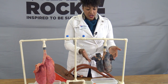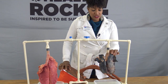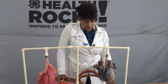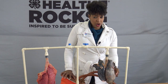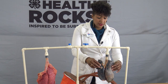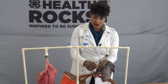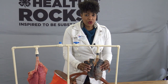So now let's take a look at the function of our smoking, unhealthy lungs. Again, notice the color, notice the sizes, notice the difference in the color of the tissue of the bronchial tubes, the bronchi, and our lungs. Now, you may be noticing there's a problem with the way these lungs are functioning. You may notice, sure, air is getting into the top. Air appears to be getting into this side of our lung. But there's a problem with this lung. If you notice that, then you are very observant and you're absolutely correct. There is something wrong with this lung. So let's zoom in a little bit closer so that you can see what's going on.